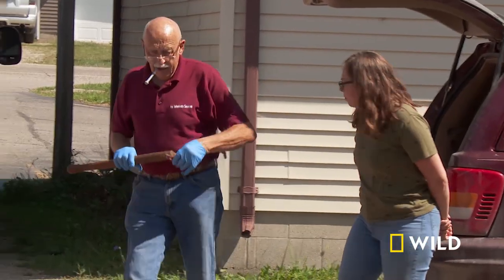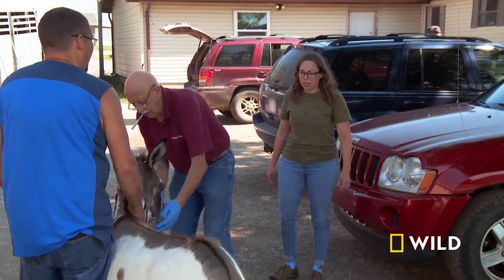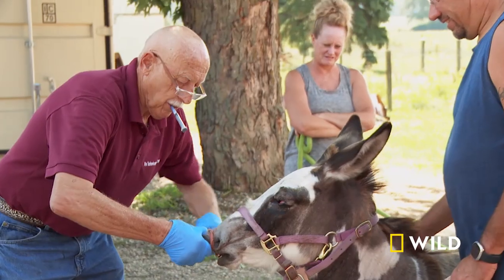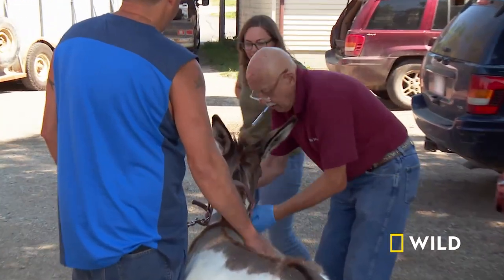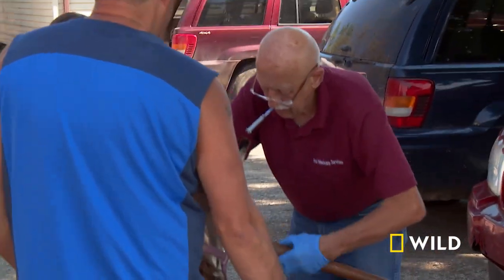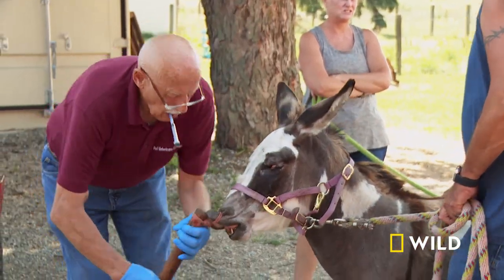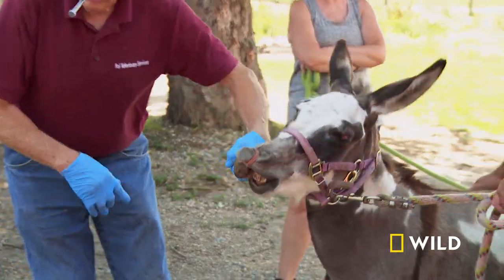She is cute. Yeah. Donkeys are really smart animals. Hang on, I'll get a twitch. And they are hard to control. It's okay, baby. A little twist to the snout provides a painless distraction. Now we're talking. And helps Daisy to chill out. You know, God made a thing on every animal to subdue them. Yep, yep. Okay, you hang on to that.